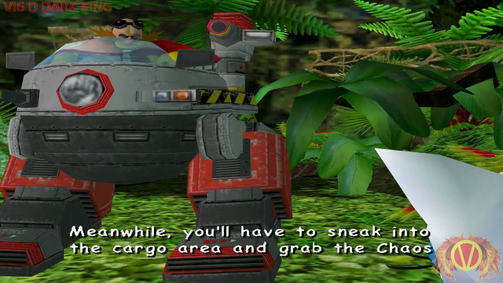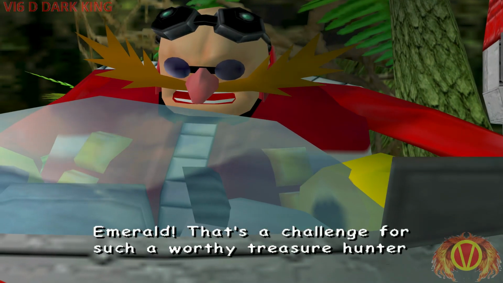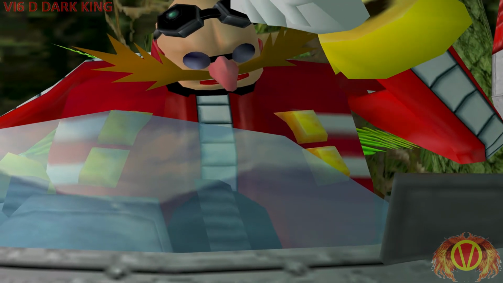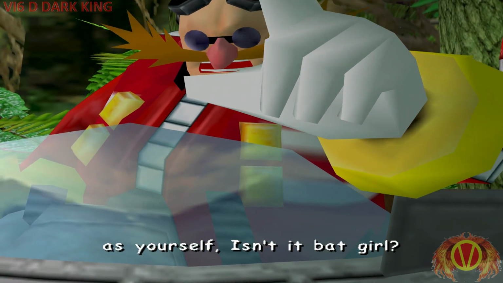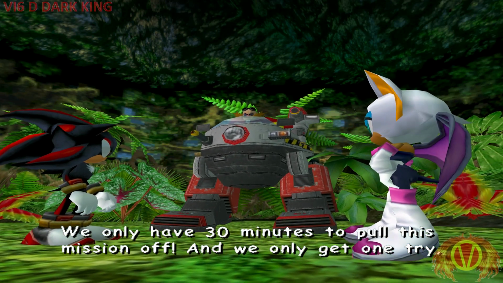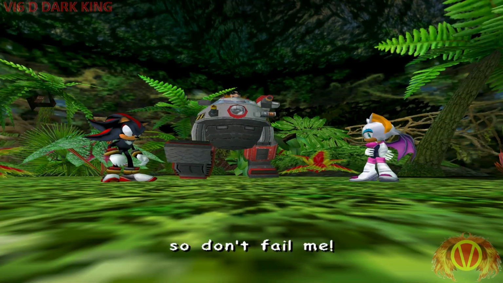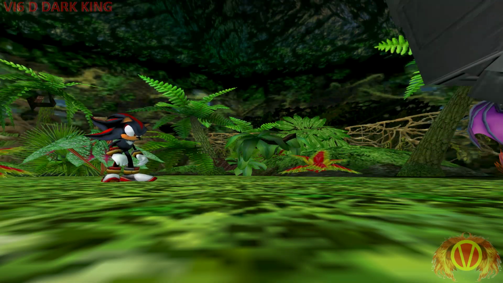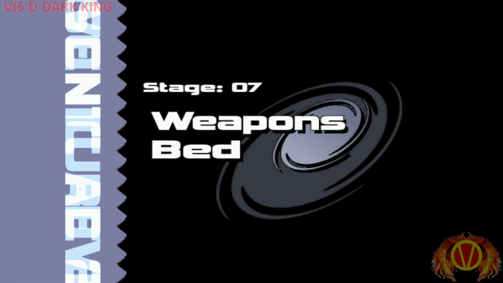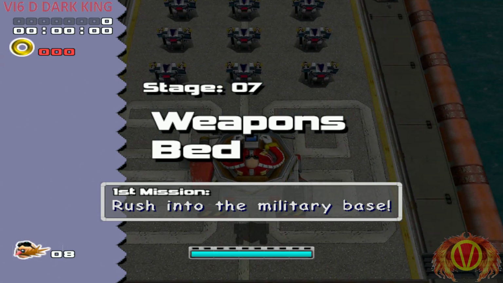That's quite the audacious plan. To sneak into the cargo area and grab the Chaos Emerald. That's a challenge for such a worthy treasure hunter as yourself, isn't it, that girl? We only have 30 minutes to pull this mission off, and we only get one try, so don't fail me. Well, you heard the man.